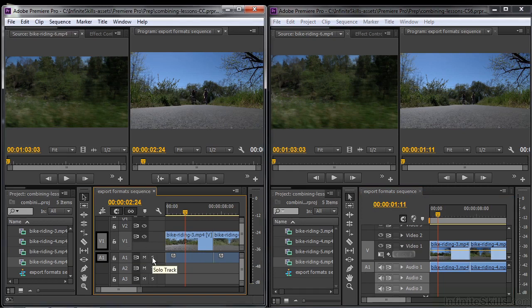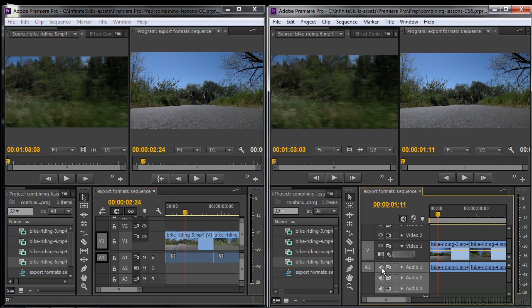Down here, you have some more audio controls, though. You have this M and S. That's mute and solo. This is the mute button here. Either you're playing it or you're muting it, but there is no solo button, so that's a new thing over there. These guys here are a little bit different in their appearance, and they're also different in their functionality, but that's a pretty specific kind of high-level editing thing. I'm going to get to that later in the course, so just be aware, though, they do look a little bit different from one to the other.